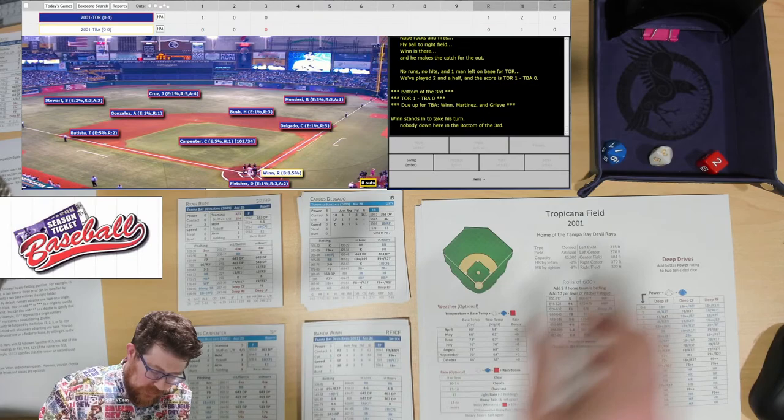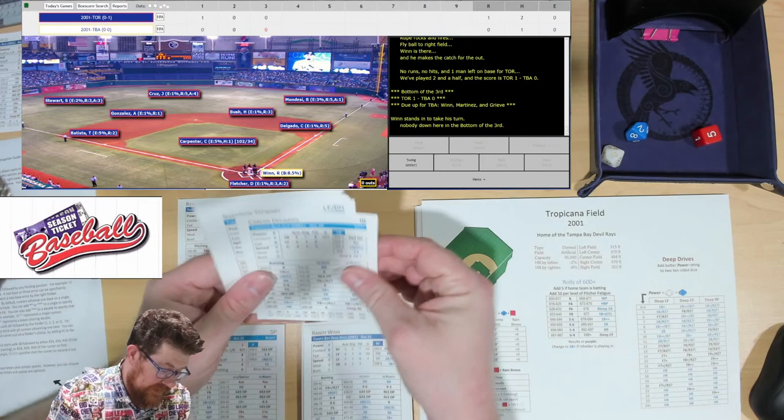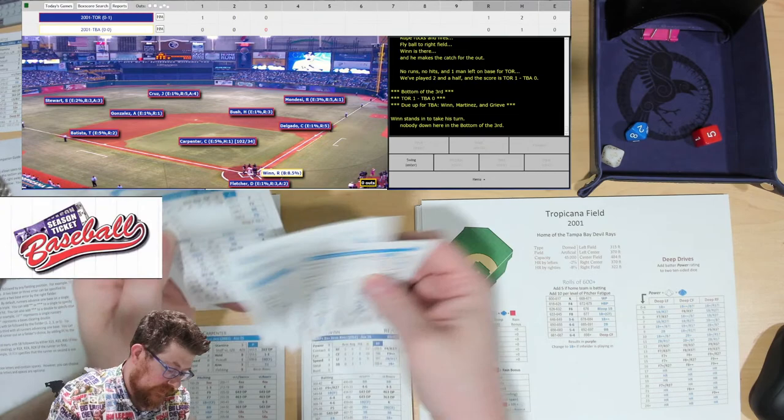Randy Winn leads off against Chris Carpenter in the bottom of the third. It's a 5-2-2. 5-2-2 goes to the catcher, which is, where is he? Darren Fletcher. 5-2-2, that is a strikeout of Randy Winn.